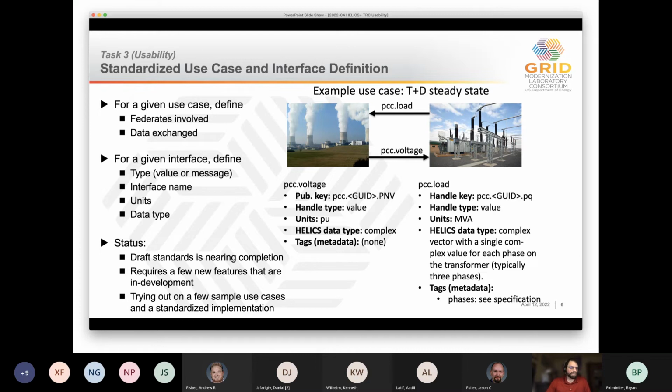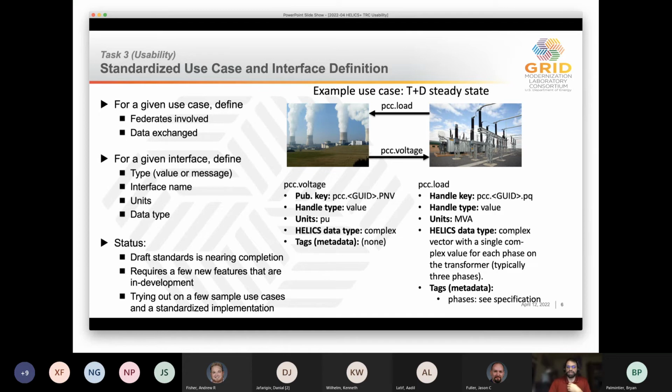So again, the top level abstraction is there is a standardized use case, and that use case says here are the tools you need, the simulation tools, and the tools have to be able to provide these kinds of data. The next level down is, okay, so for each of those, the data that needs to be exchanged, what does that mean exactly?